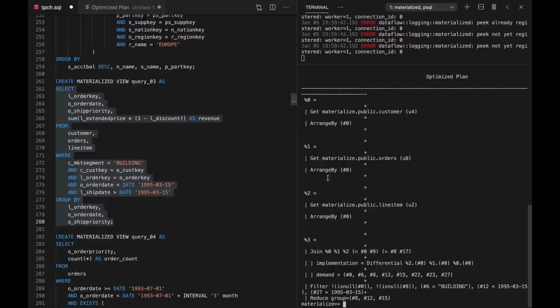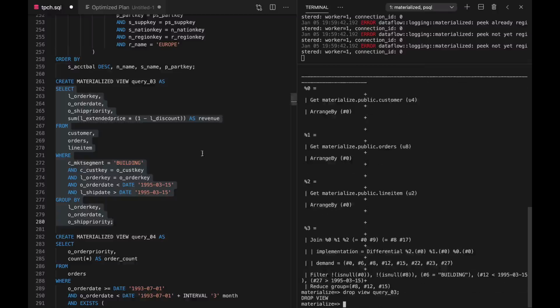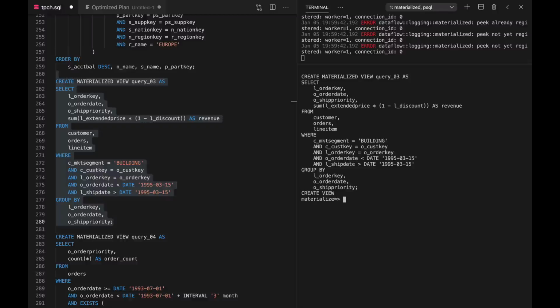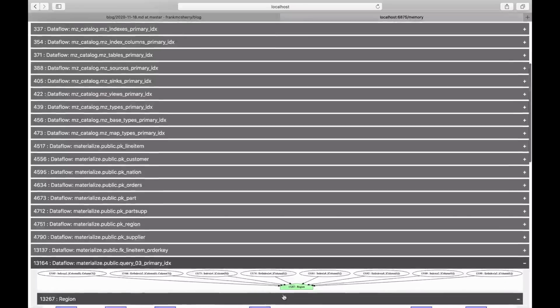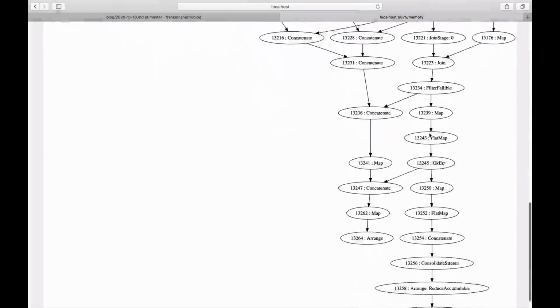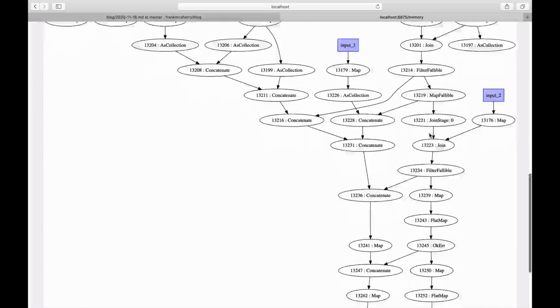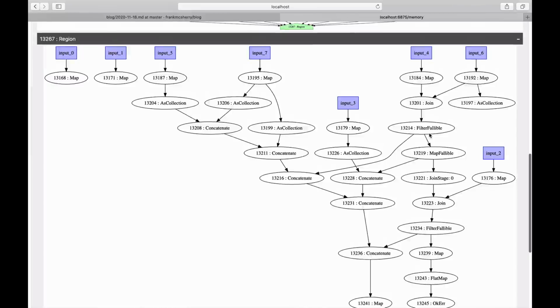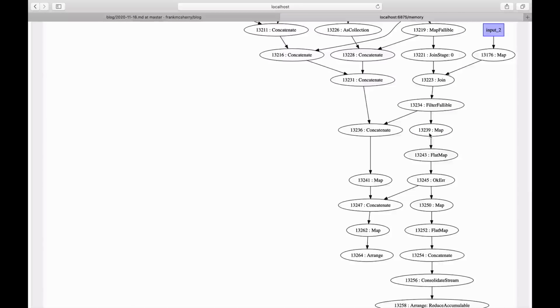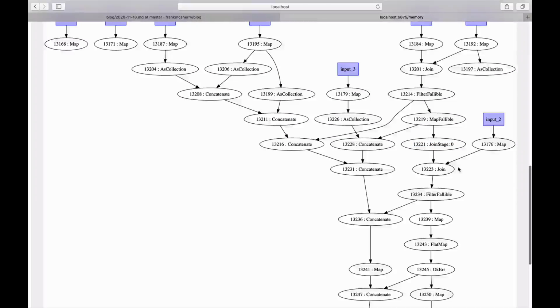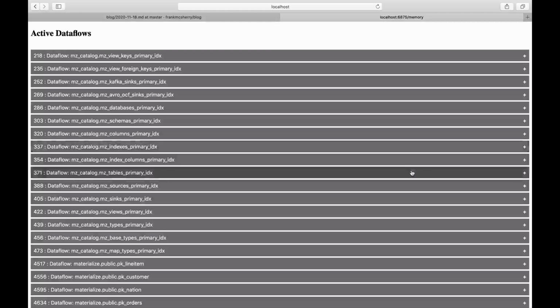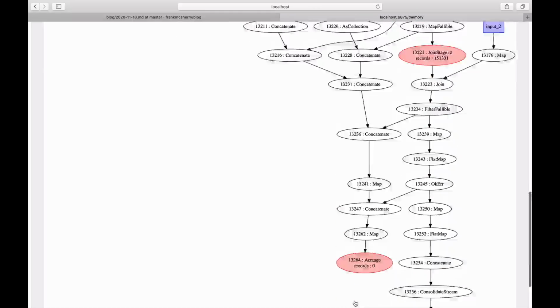But I suppose we should make this materialized view. So let's drop view query 03, and we'll install the new query number 3 with that new index in place. And this will take a little bit of time to hydrate. But we can see its structure already. It's got some more inputs. Sorry, I think it hasn't properly gotten all the computation it needs to get done quite yet. This join stage should end up, I think, with some records. We'll see. There we go. Good.